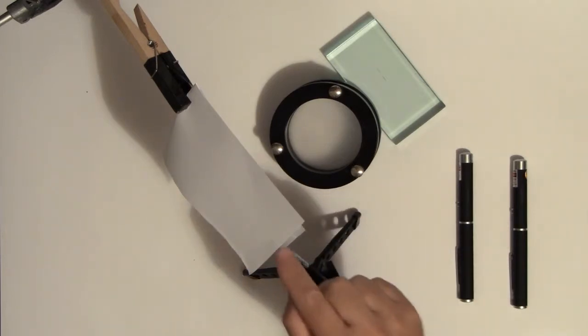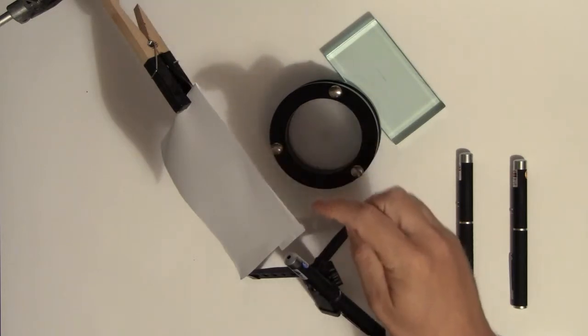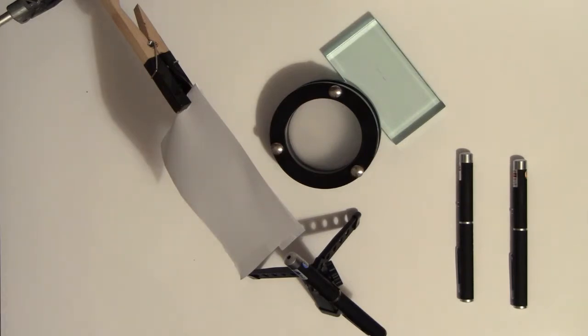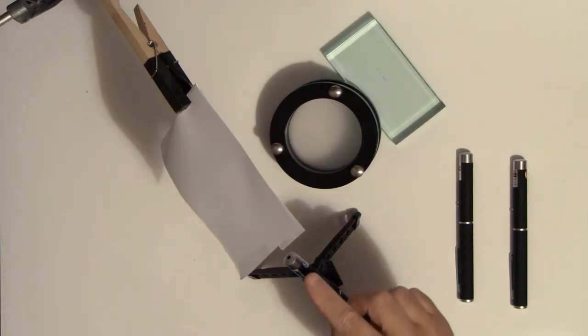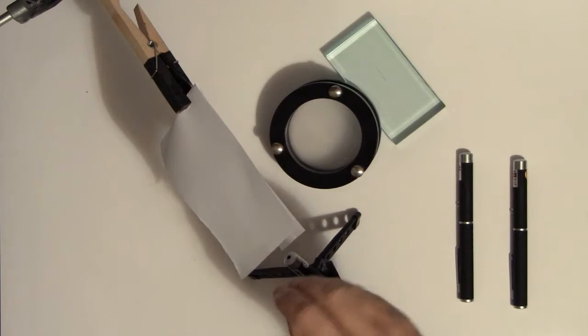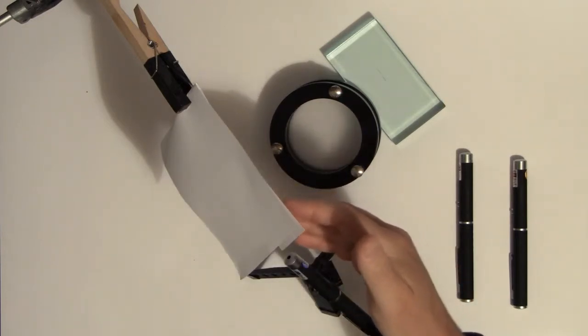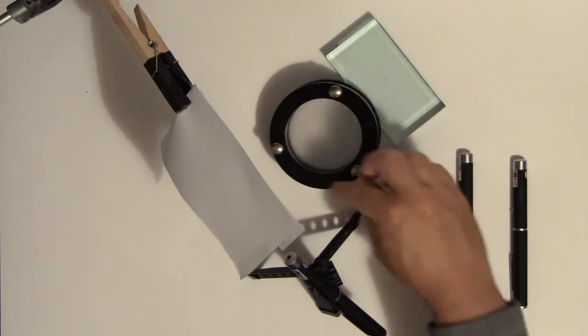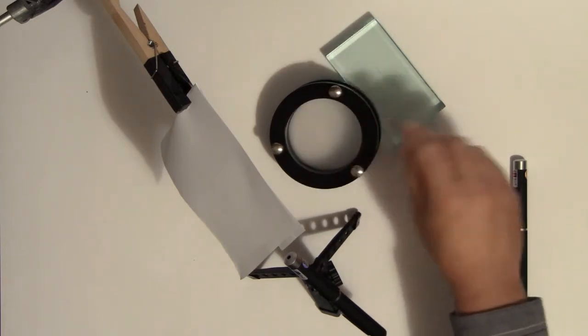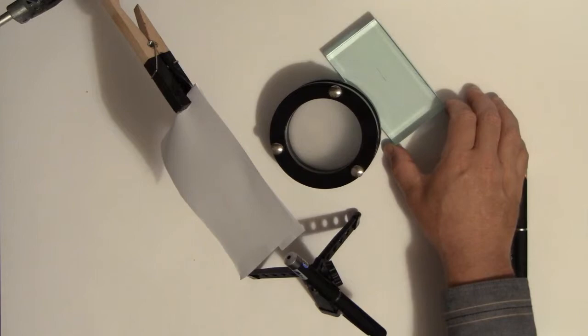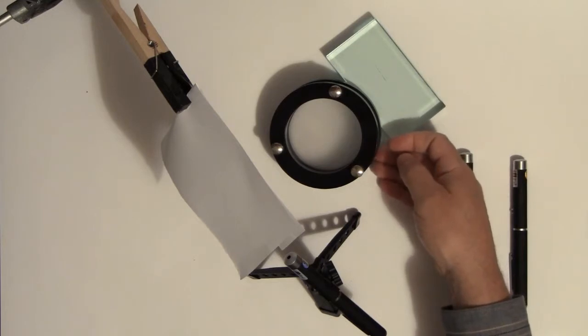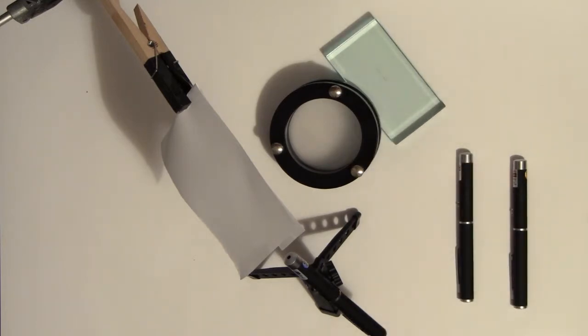And the laser pointer itself points up at a piece of paper. A piece of paper has been folded in half, and it's held by a test tube peg that's mounted over to a retort stand here. Now, we all know that laser pointers have little points of light. So what happens is, it'll form a little point of light on the back sheet of paper, the light will be reflected off, and it'll be filtered through the front sheet of paper, which will illuminate the Newton's ring device down here. Now at the back here, we've got this thick glass plate. That's not really to do with the experiment. It's just sitting under the back of the apparatus here, to hold it up at an angle, so we get a good view of the Newton's rings.